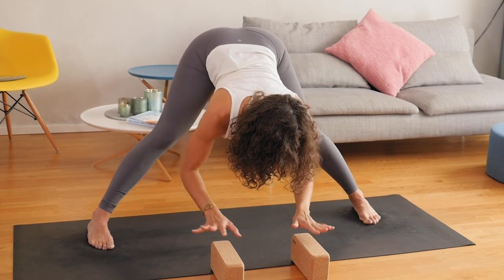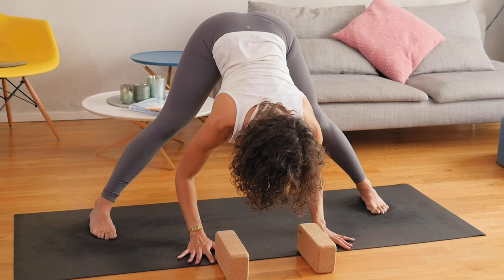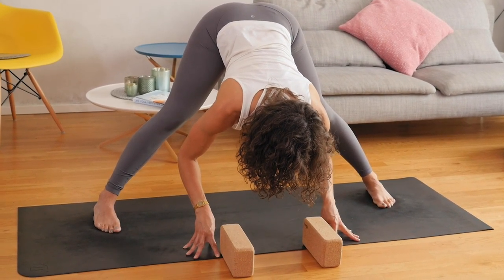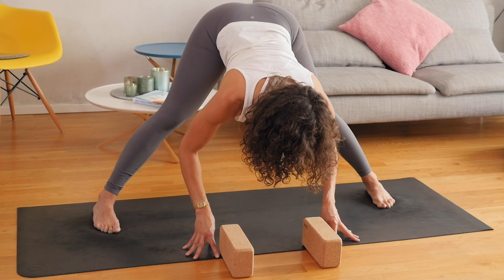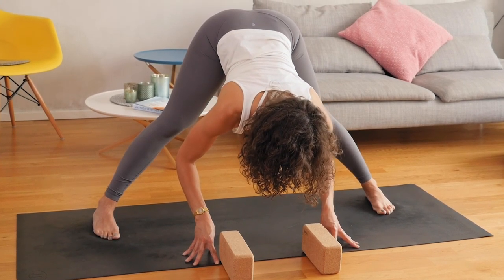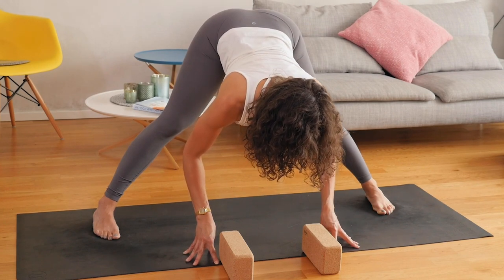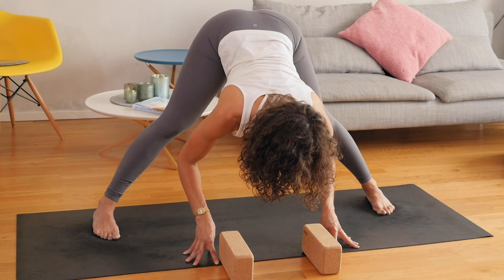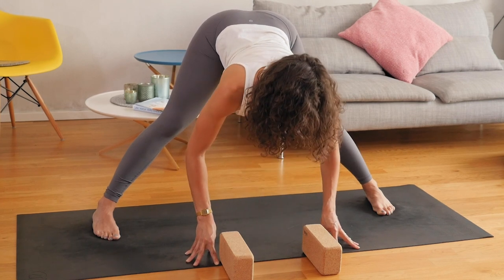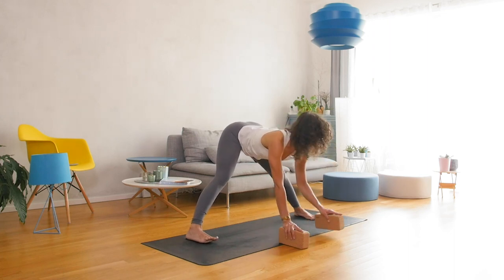Again, you can take the hands to the blocks, you can take the hands to the ground, whatever it is you need here. Maintaining that length, especially in the lower back, by pushing the sitting bones backwards and upwards. Two more breaths. Good, and now lift the chest again. Again, grab the blocks if you have them. And now we're going to turn to the left foot.